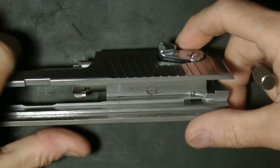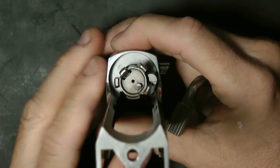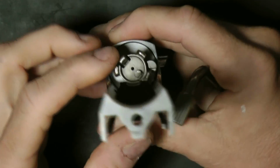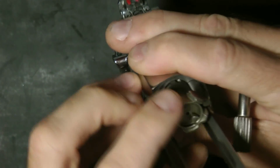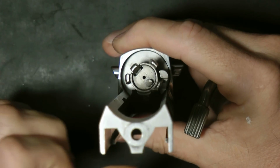And now we're going to go ahead and take out the bolt. What you're going to want to do is, you can see how it's lined up. Just keep track of that. That is your extractor. That's pointing in that direction. Just remember that. You can even mark it with a magic marker.